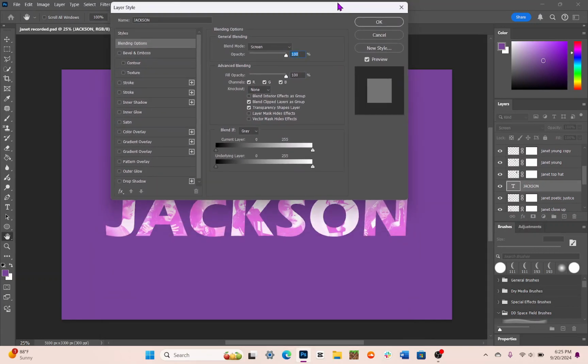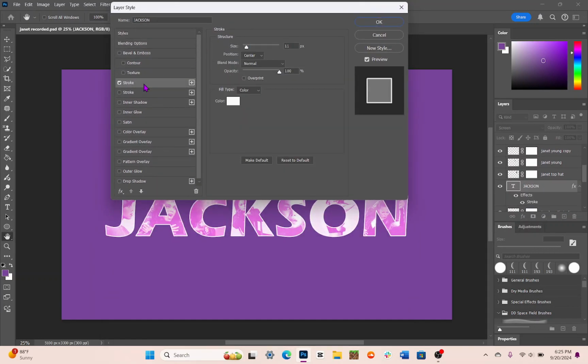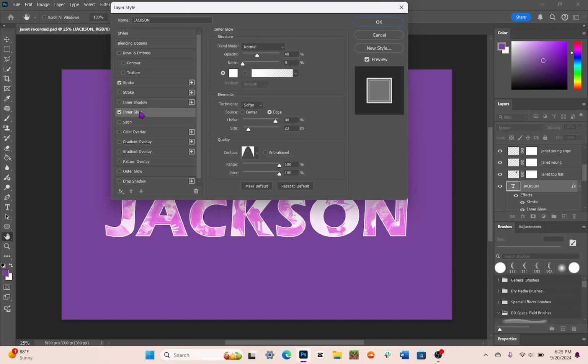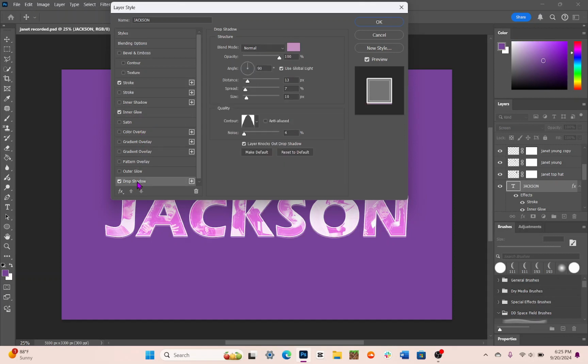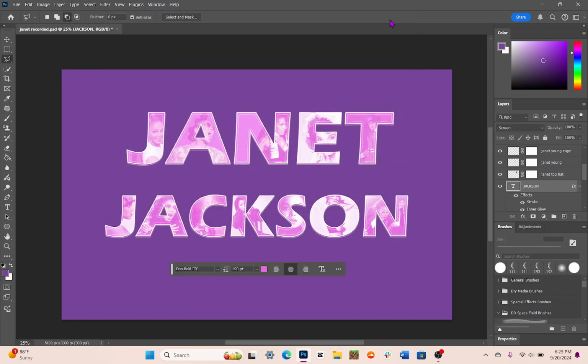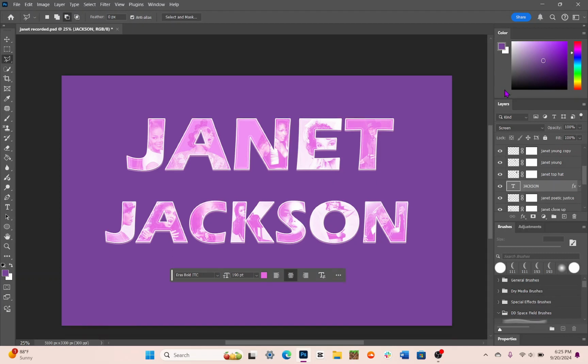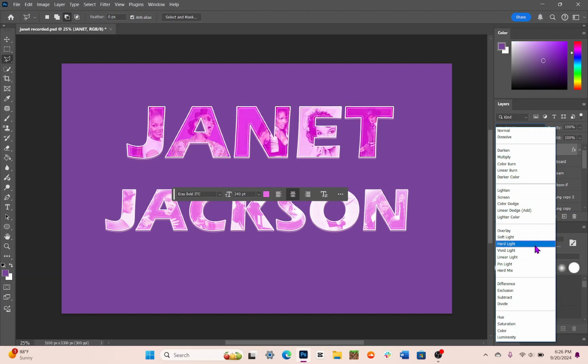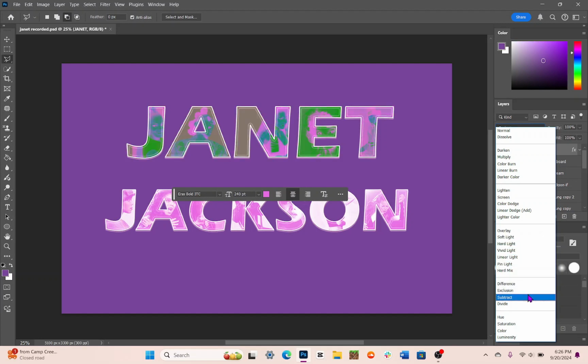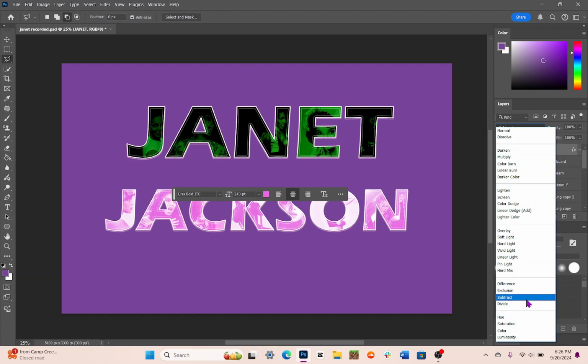And I'm doing the same thing for her last name, for Jackson. But I realize also that the images are kind of fading behind all of this. So I want to try and find another blending option so the pictures can still be presented well. I'm just trying to find that new blending option, seeing what really works, what brings out the photos more.